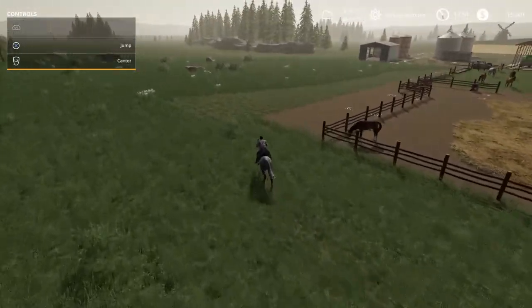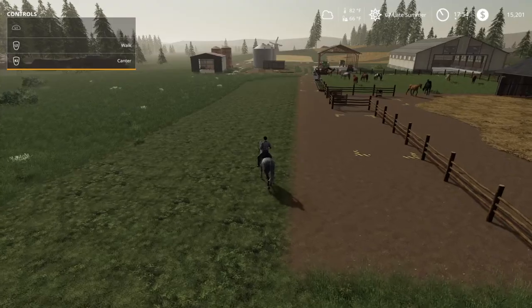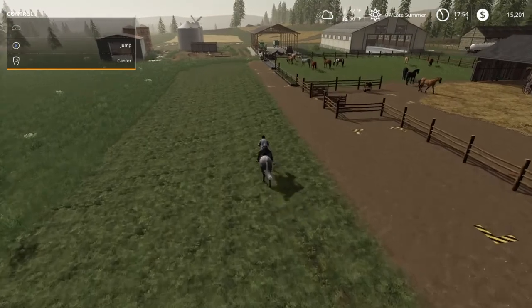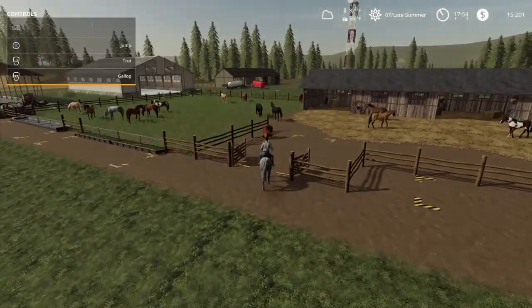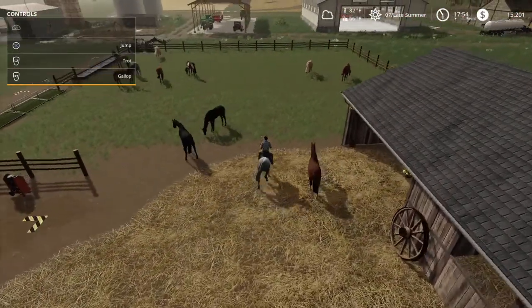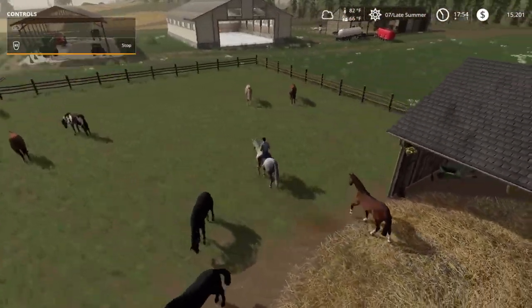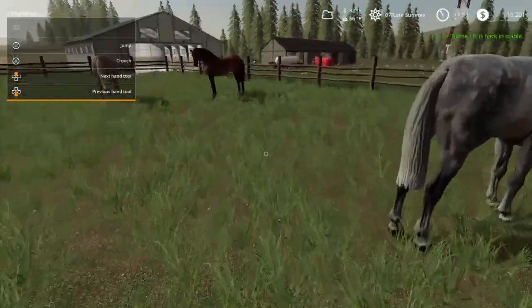So this horse, I believe, if I look, number 16, daily riding 106%, okay. And then I take the horse, walk the horse over to here, and then get off, and then it says, horse 16 is now back in the stable. Now I need to clean it.